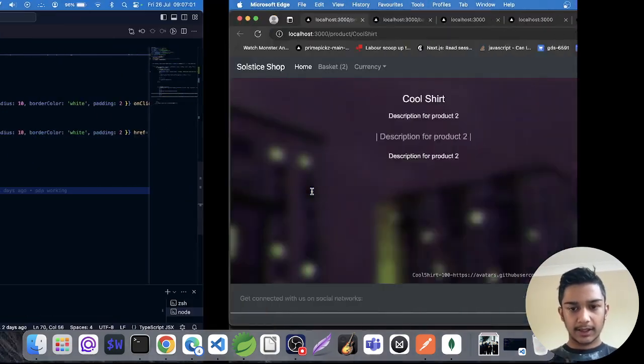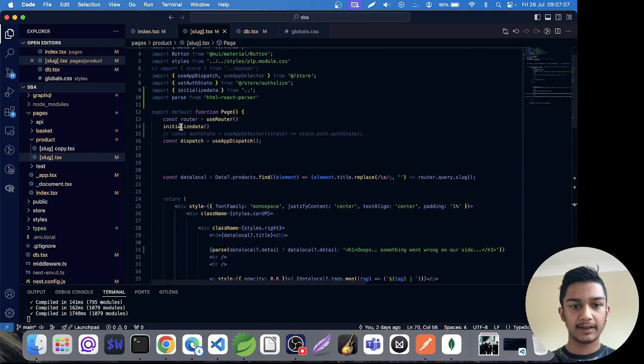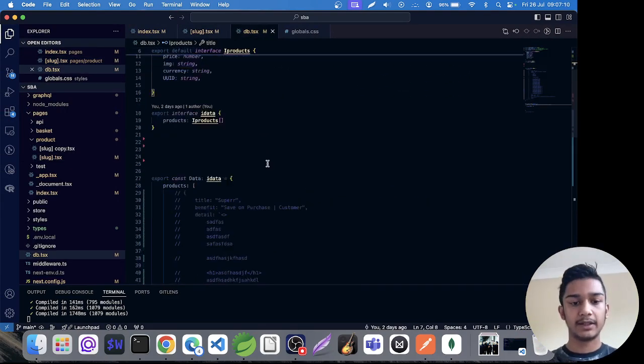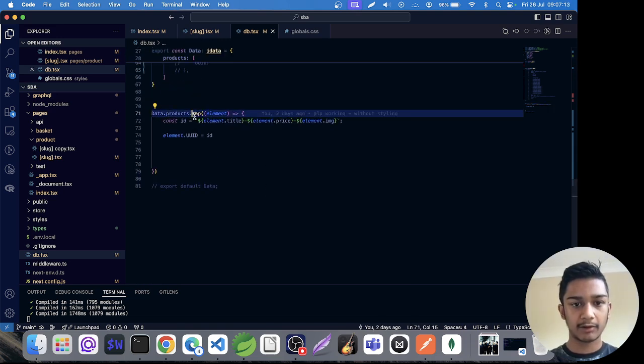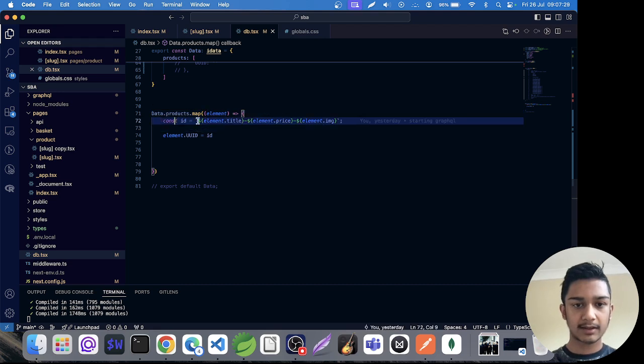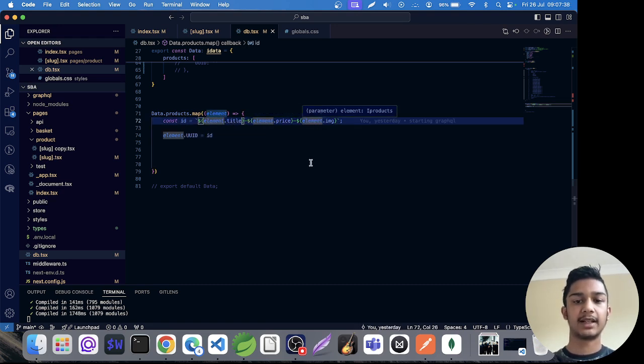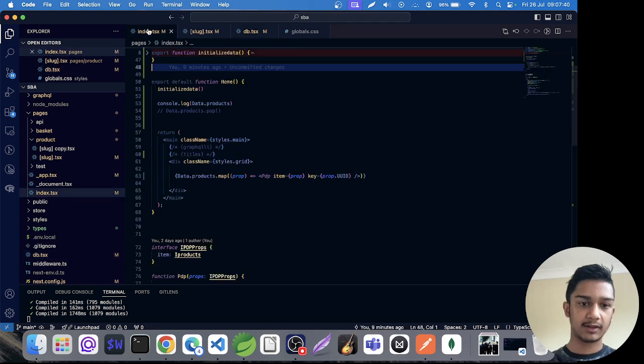And yes, we get our unique ID. Now, where do I construct the ID? Ah, yes. So, it's in the initialize data function. But before, what I used to do was this. I used to loop through it before I publish it. I used to loop, this is mock data by the way, 2 days ago. I just fixed the real database data this morning, like half an hour before sending this. I had a big error with the records, so I was going nuts. So I just combine an ID and then I just put the ID like that. So I got a title, price, and image URL. It creates a good combo.